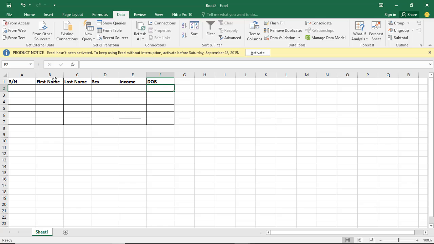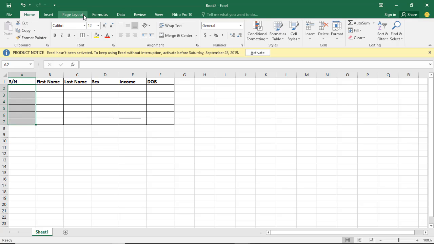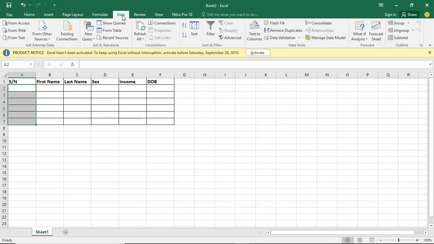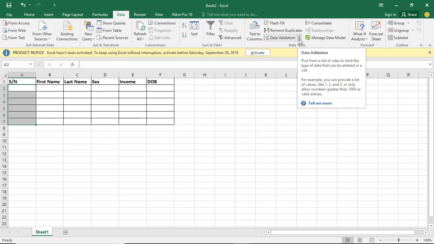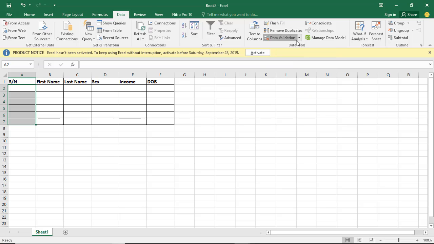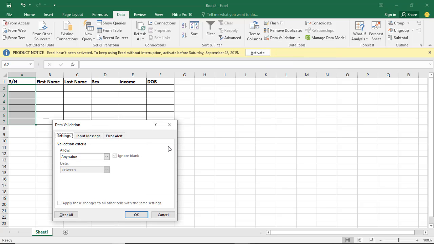And how can we do that? The simple way to do it is just to highlight the cell you want to validate and come to data. You come to the data tab, and under data tab you come to data tools. Under data tools, we have the command called data validation. Select data validation, and don't forget I am using Excel 2016. So when this loads up, you want to try and make your validation rule.